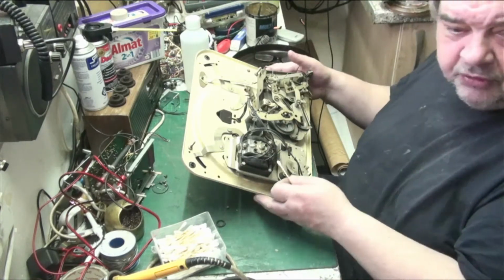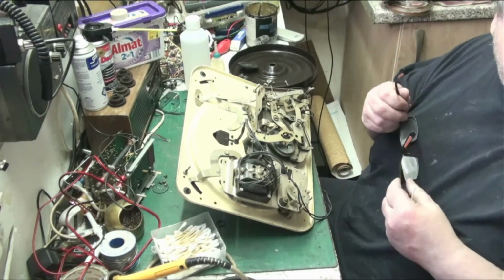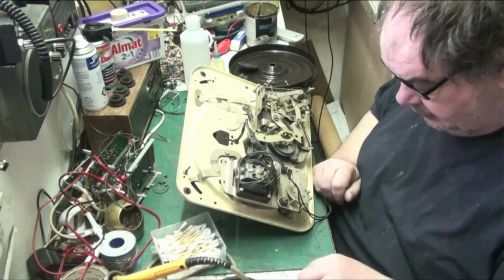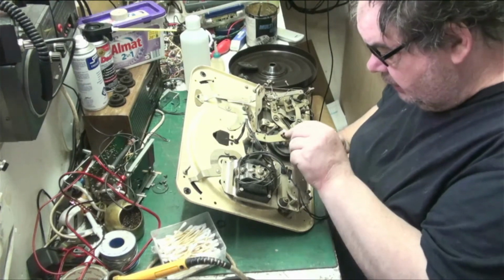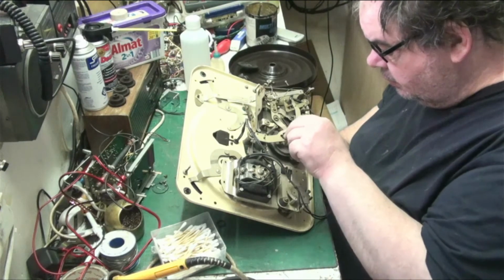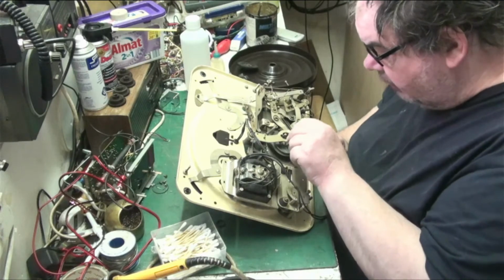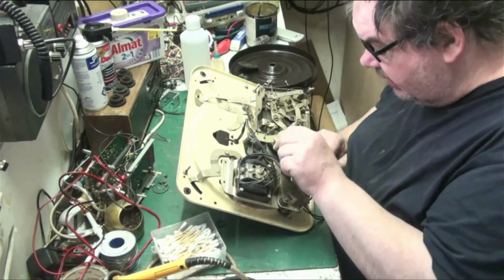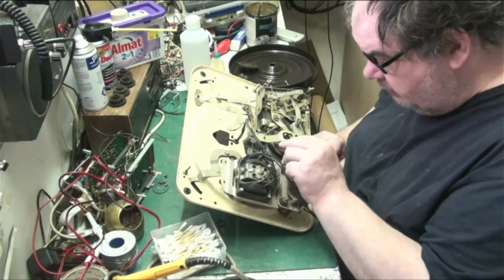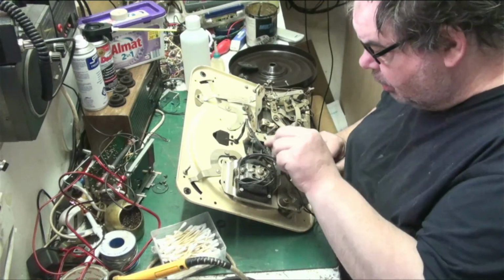Anyway, what we're doing here today, today's project is to service up the radiogram, because I can't do anything with it, because the audio output pentode valve is broken, and I don't have one. I thought I had, but I haven't. So, we're going to just clean around the place. We're not going to strip it down if we don't have to, because there's no need. This thing's clean. This thing's not bad, it's clean, so we're not going to strip it if we don't have to. There's no point pulling it apart and making more work.